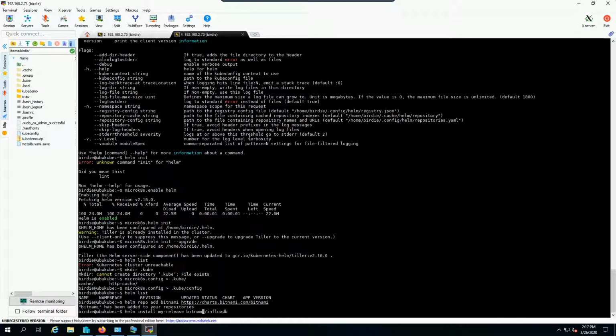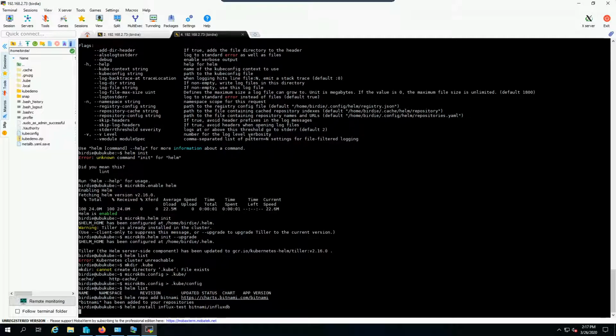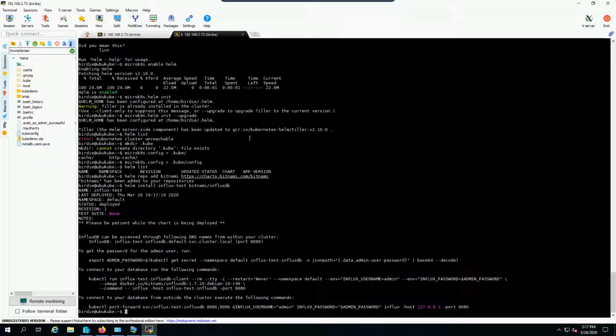And on this one I recommend that we change this to something other than my release, like influx-test, and we'll hit enter, and it will go ahead and provision everything necessary onto the Kubernetes cluster.